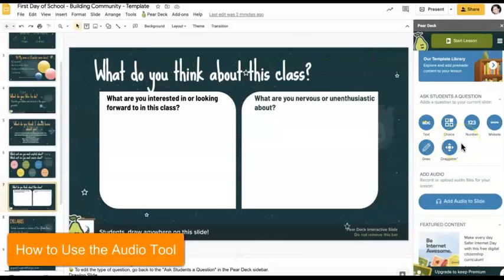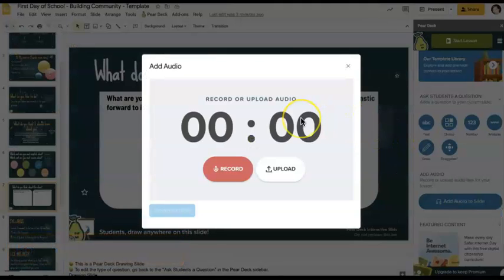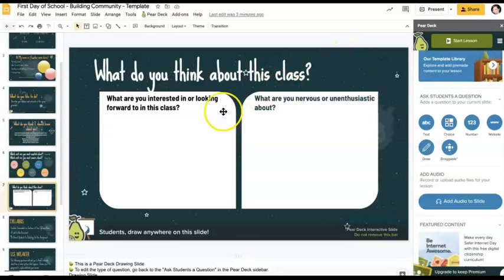Lastly, a really nice feature in Pear Deck is you can add audio directly to your slides. This is an awesome tool for self-paced lessons where students complete them on their own. And you can basically narrate your entire presentation using this feature. You just record your audio and it uploads it to the slide. And on the student side, all they have to do is click a play button and they can hear your recorded audio for that slide.